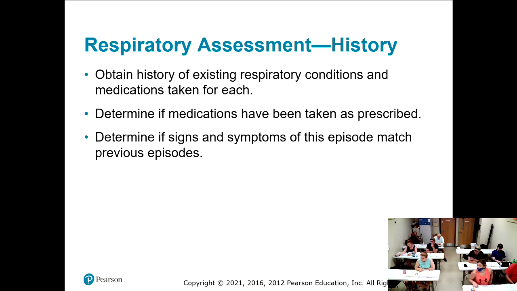Okay, that should be a red flag going off in your head. They spent 3 days in the hospital to do this last time and now it feels worse. Okay, this could be serious.